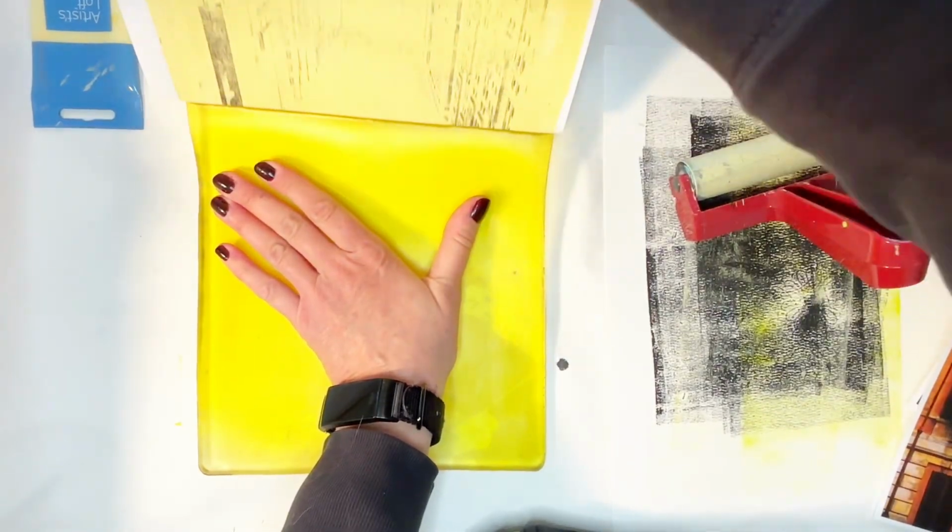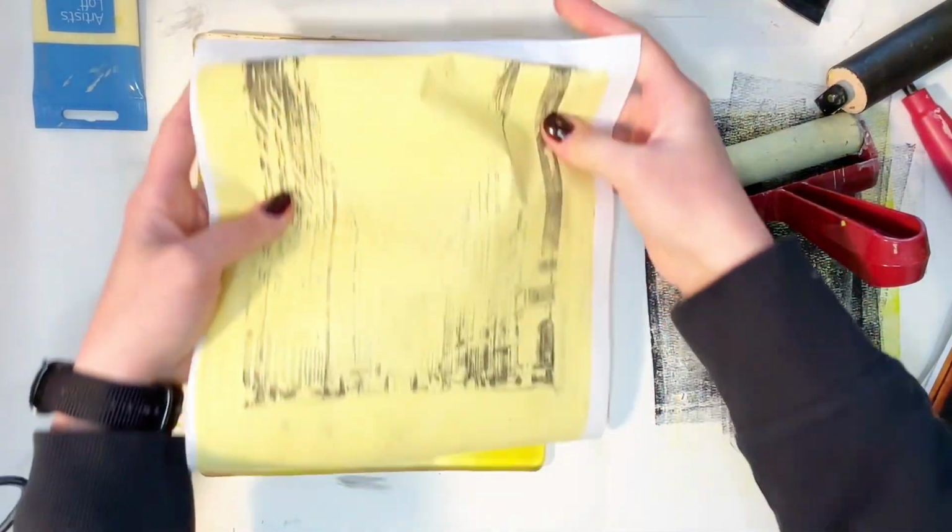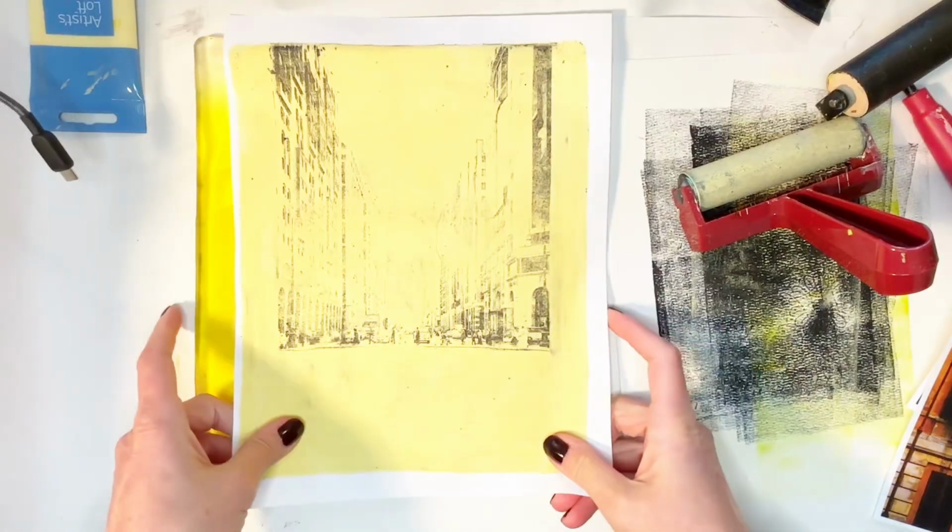And by the magic of jelly printing, here is your city image.